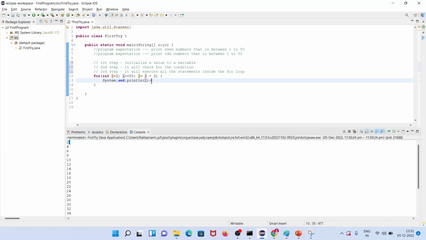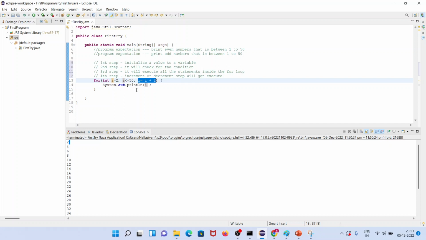After executing all the statements, the fourth step is the increment or decrement step. This is the third separator, the increment or decrement step. The first one is the initialization, the second one is the condition check, and the third one is the increment or decrement.